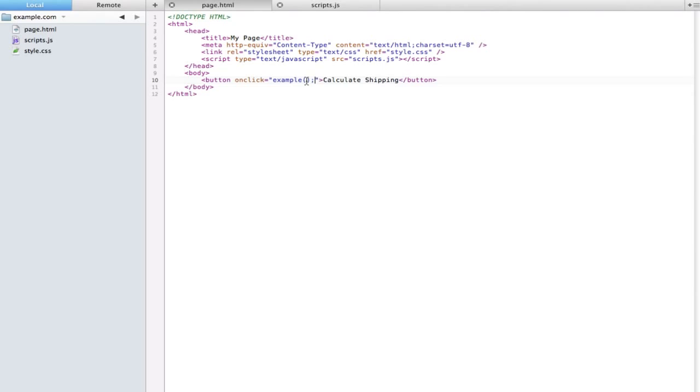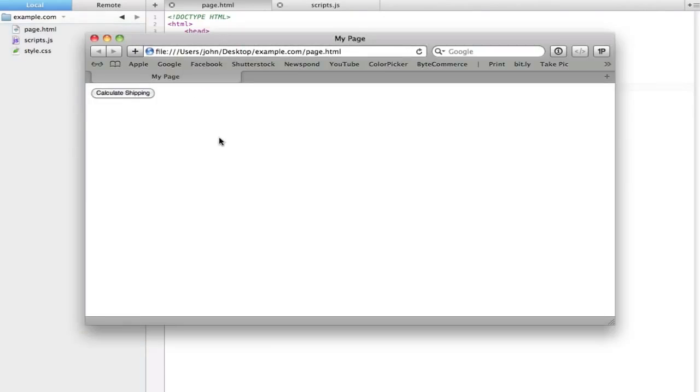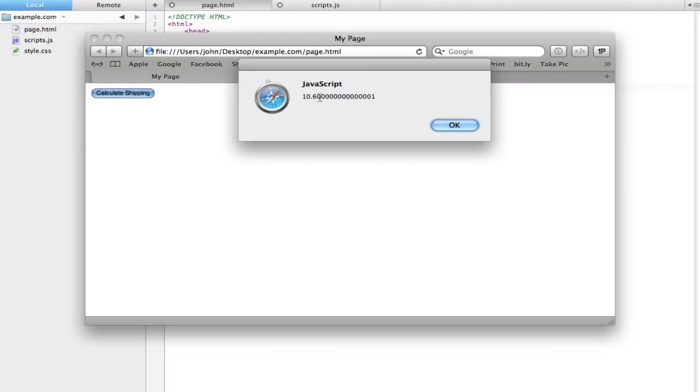So the way we specify them is to go into our HTML, and where it says on click, or even in scripts, whenever we're just executing this function, we can type in those two variables. So let's say 3 and 5. So 3 will be the price, 5 will be the discount. Now if we go ahead and run that, we get 10.6 about.